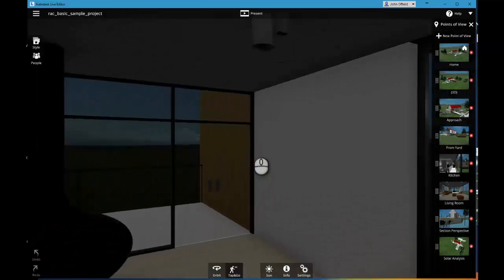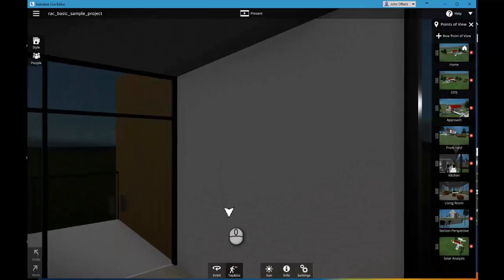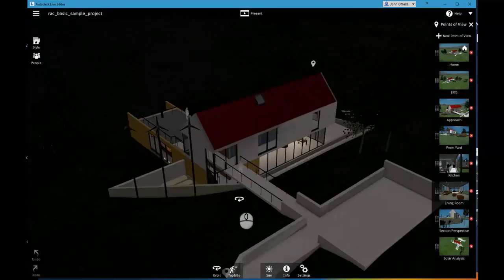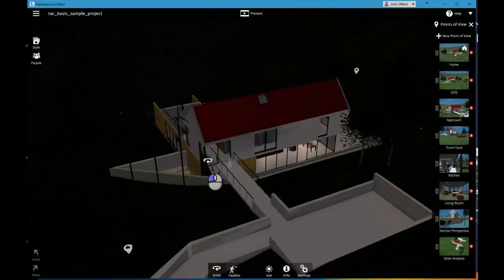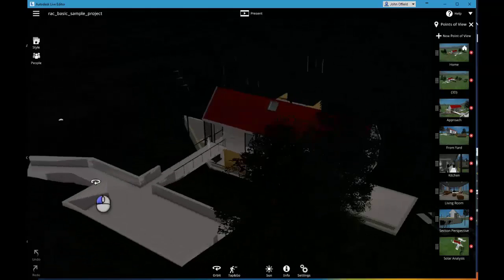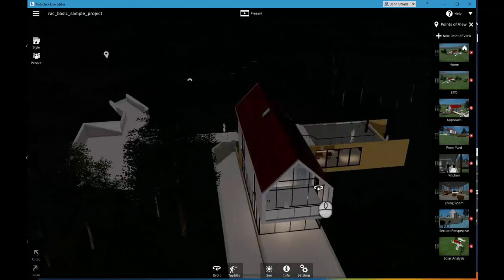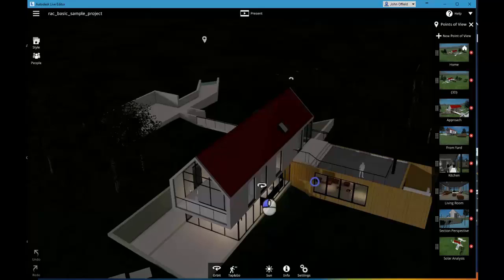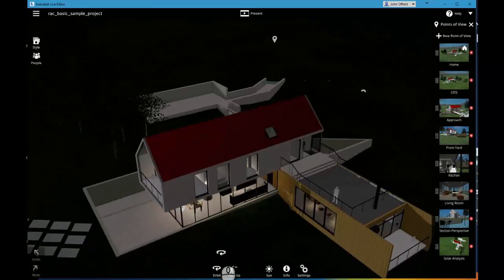That's a pretty nice feature when you're trying to navigate, get around your model there. And then there is orbit. So let's say that you want to orbit, but you can't remember the combination of buttons or whatever it might be. You're just going to left click and hold down, and you notice how your cursor takes on the same cursor icon as the orbit tool.